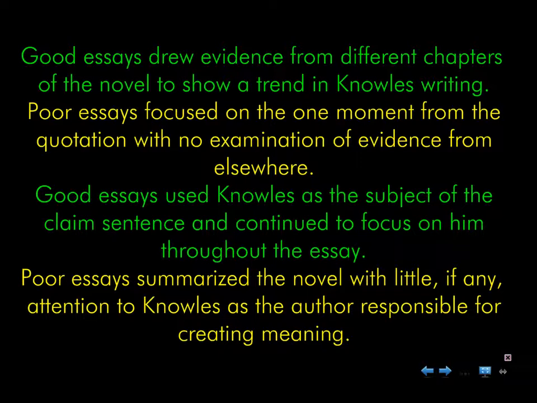She used the author once in her claim, and then never again did I see the author's name appear. That's poorly integrated. It's actually off topic, because if your claim is talking about the author, your sentences should be talking about the author. Can you use Gene or Finney or Lepper as the subject of your sentence? Sure. But the primary subject of your sentences should be Knowles at all times.